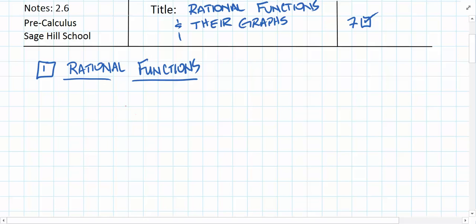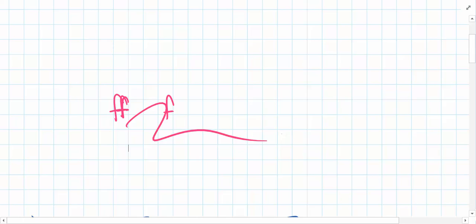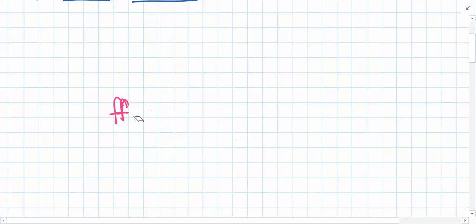Some function, well, where'd it go? Whoa, isn't that weird? Hey, let's go over here. Oh, am I in eraser mode or something? Whoa, there it is. There it all is. I don't know what's up with that.